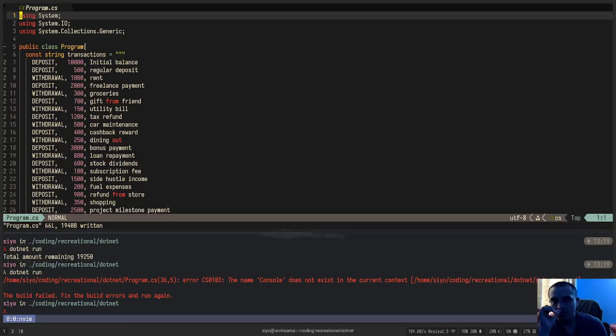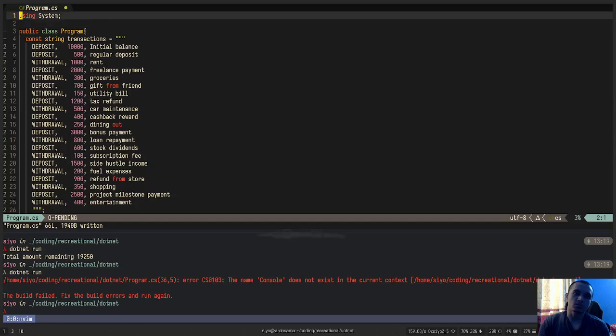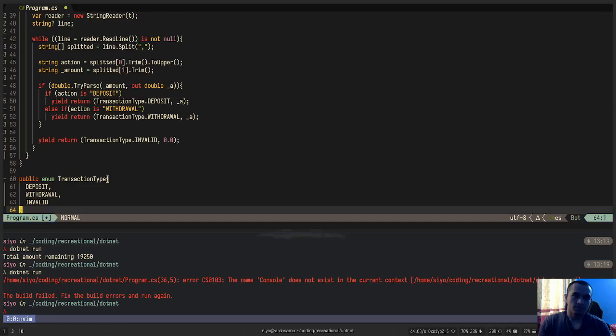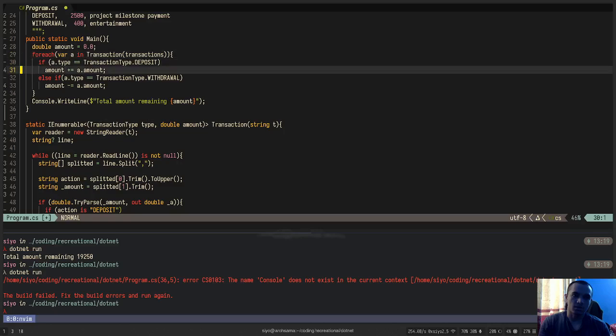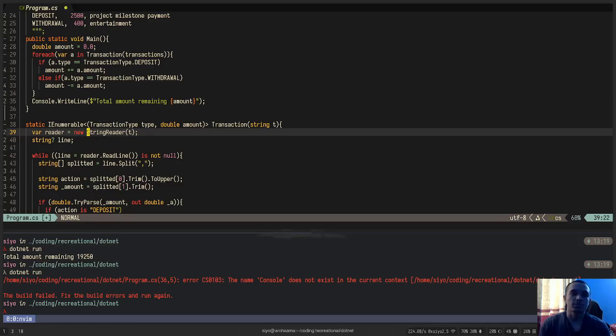So using System, does this expose everything recursively? If it exposes recursively, okay, so we can use StringReader because it is within the IO namespace, right?